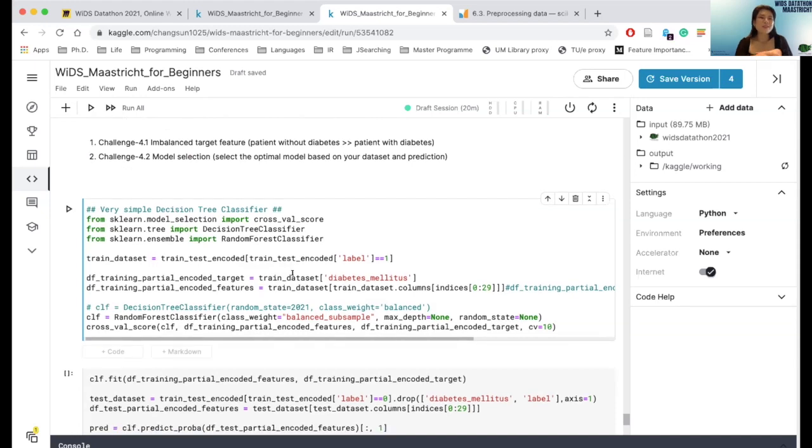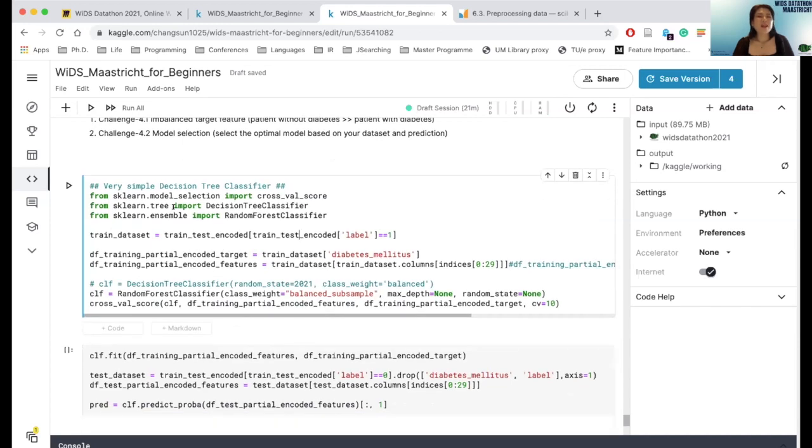Normally random forest is always my favorite somehow, because I got the best results in my master thesis using random forest classifier. So I have some personal preference there. So I choose the random forest. And as you can see, all the classifiers are actually imported in this code.